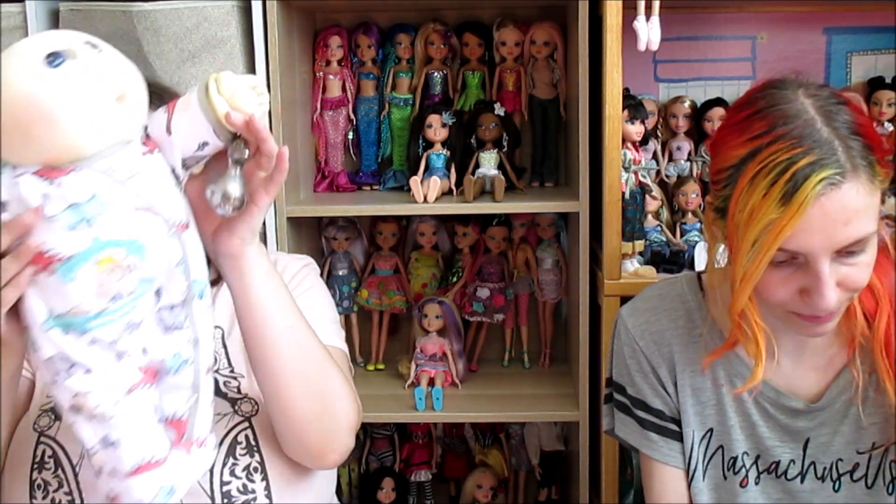My favorite clothes — Baby Otis is actually wearing one of the outfits I got for my birthday last year. Interestingly, they never charge sales tax for our state; I put in 0%. I think it's because Massachusetts doesn't tax clothes and they don't realize it's doll clothes. So the first thing — they come in these little bags. It's a camo sleeper. I mostly got things for my boys because my collection is predominantly Coleco dolls from the 80s, and I have a lot of clothes for girls but not as many for boys.